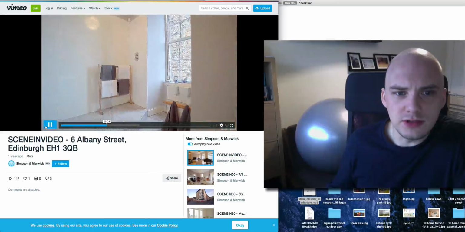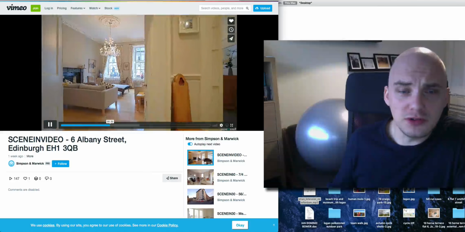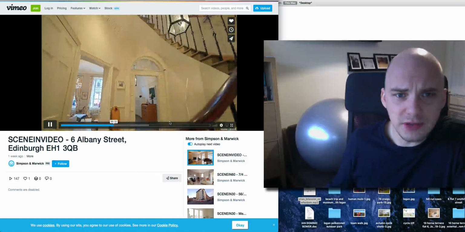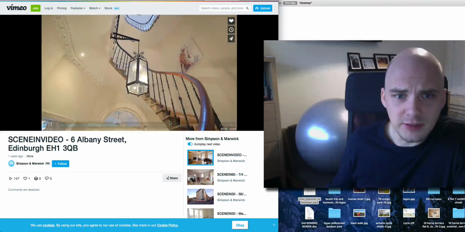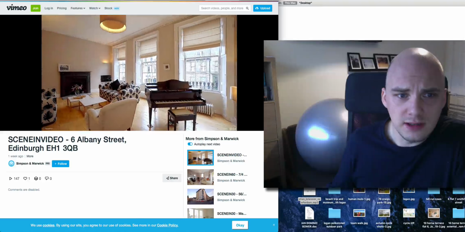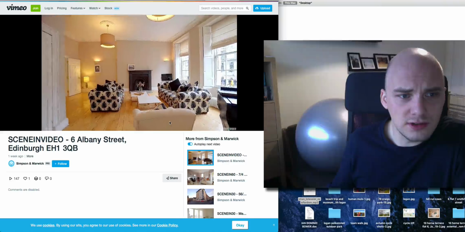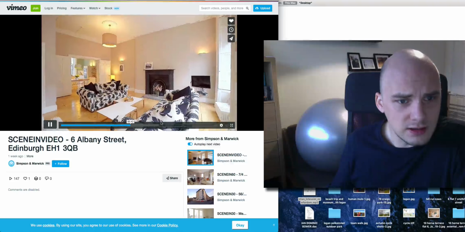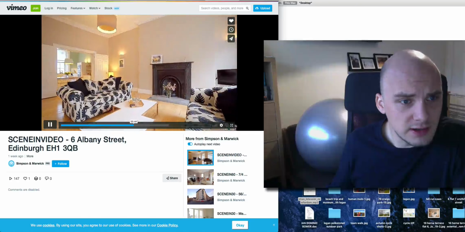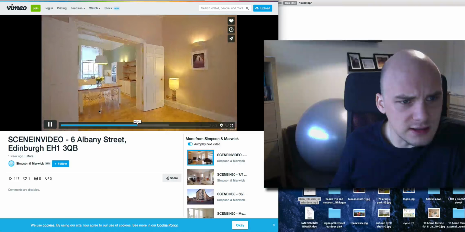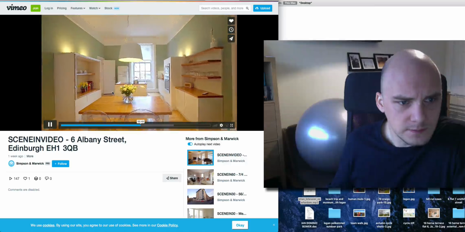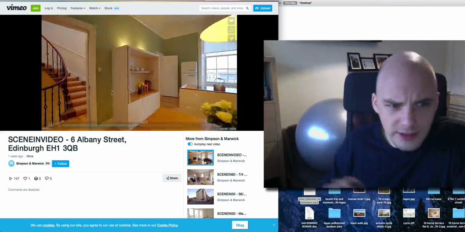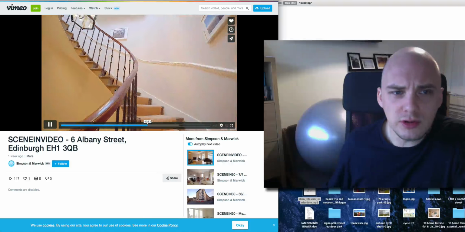Nice, smooth shots. Good exposure as well, getting outside. There's a very high dynamic range going on with this camera that they're using here. Looking great, nice shots. Big fan of that. Good movement. Dynamic movement going on there. There's a lot of sharpening added to this, actually. Very sharp. So yeah, a bit more of a walkthrough going on there.